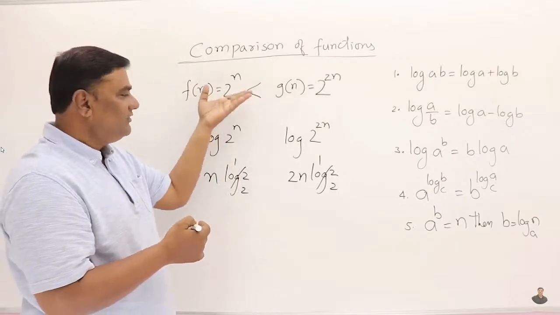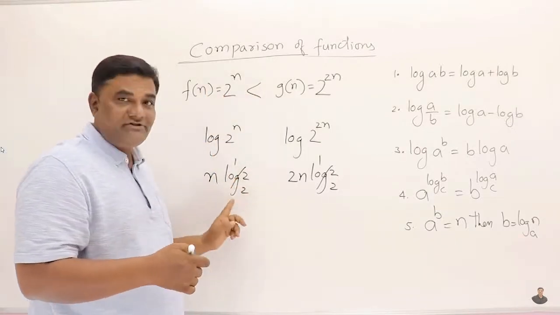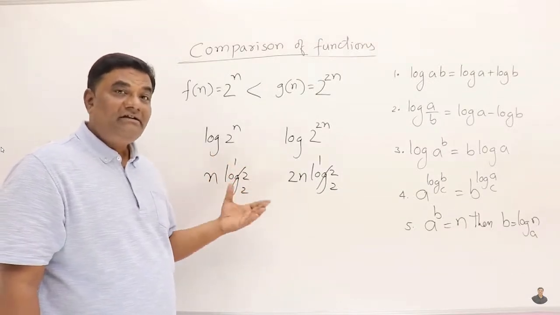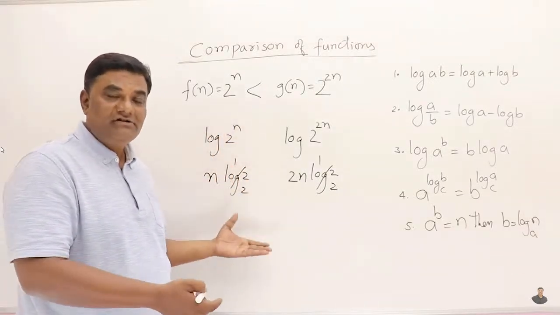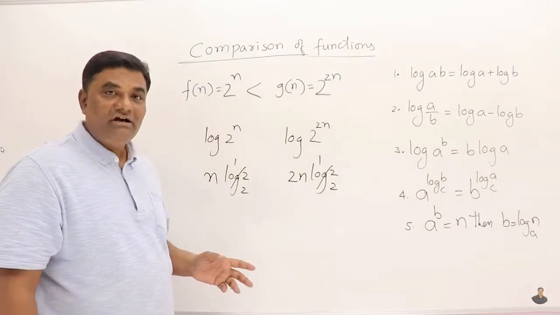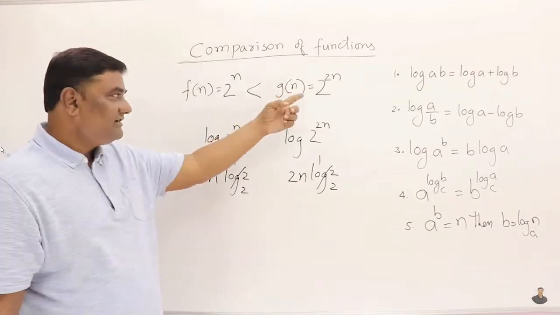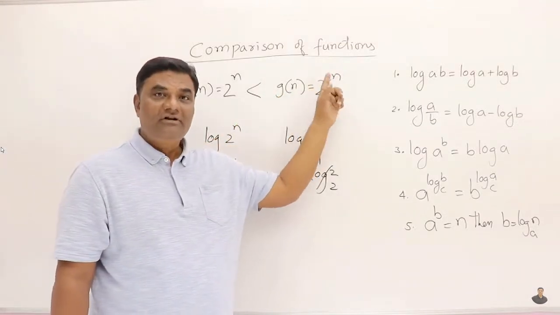You can clearly see from here only. Now I have taken this example to make you understand. After applying log, don't cut off coefficients. Right. In one of the examples I did that, but that time I did not apply log. Now after applying log I have changed the functions. Now if I cut off the coefficient, it will be a different answer. It will be wrong. Directly from the functions you can cut off coefficients. So applying log, this 2n is greater than n, so that is greater. Actually this is 4 power n, this is 2 power n, and this is greater than this one.